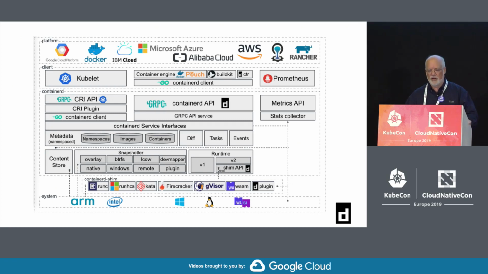For example, one of the things we're doing today: when you create a pod, you get a shim for each container. In the future, we've got a fix where you'll actually get one shim for the pod, and all the containers are isolated within it, so we use a lot less memory. It'll be faster.